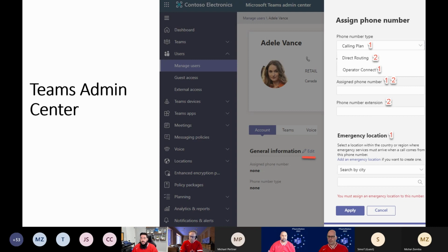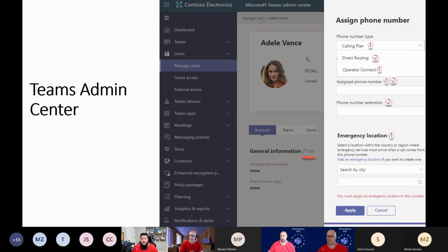It also removes the emergency address fields because that's not required for direct routing. If you're licensed for calling plans, that will be the only option in there. And then if you select calling plans or Operator Connect, you won't have the ability to provide an extension, and you will have that requirement to provide an emergency location. So now we can manage all service types at a user level within the Teams Admin Center.